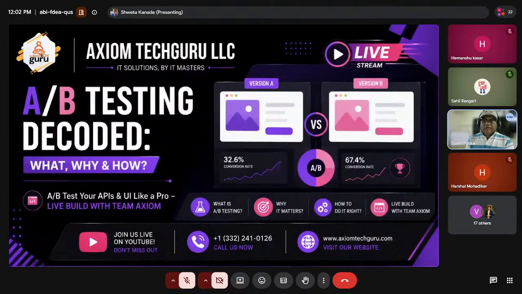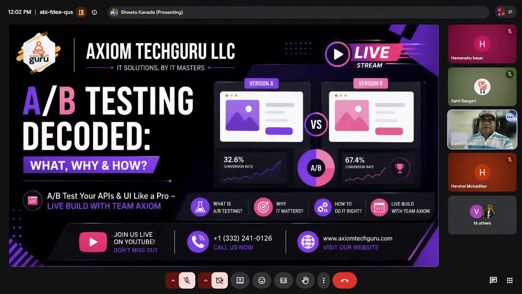Today's agenda is to have a detailed discussion and exploration with examples, conceptualizations, as well as a practical demonstration with Team Axiom, so that we get a clear-cut idea about what exactly A/B testing is, why it is important to perform, and how we can do A/B testing.